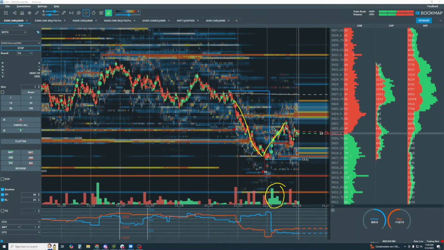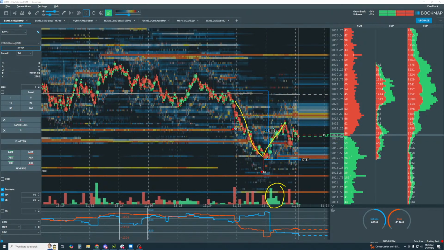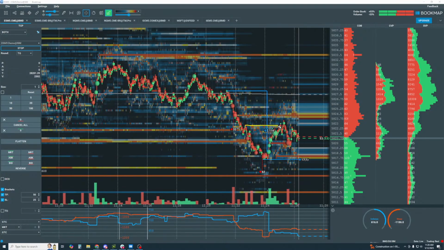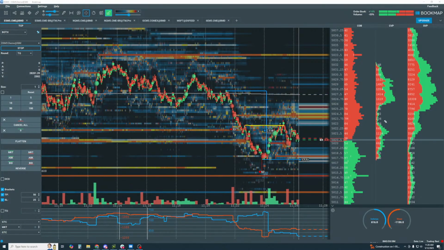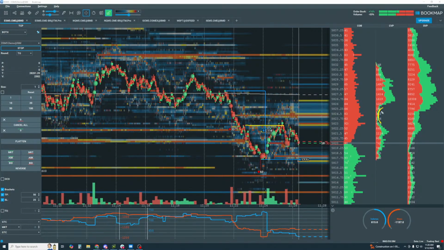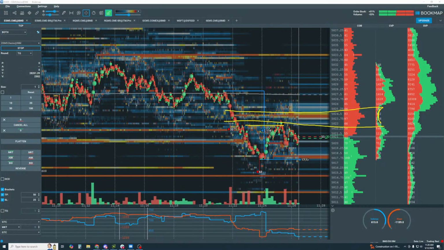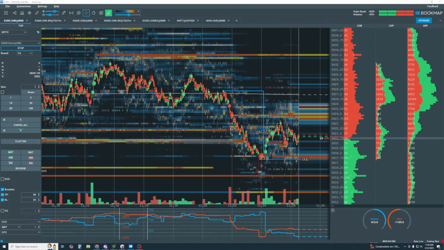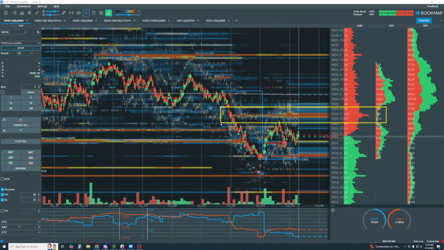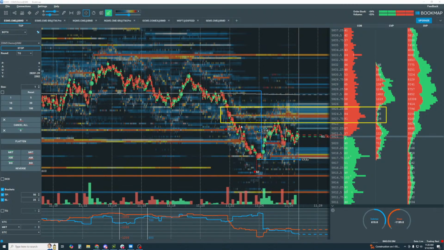And then we'd look for a lot of things up in here. First off, a structural area, which we kind of have, we have this little swing. We can look for low volume nodes as well. You can place your orders in that area, so anywhere in here, really. Anywhere in that area, your low volume node. If you're a volume profile trader, you can look for the swings.